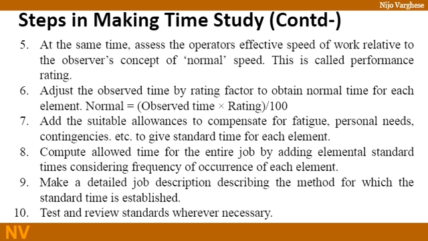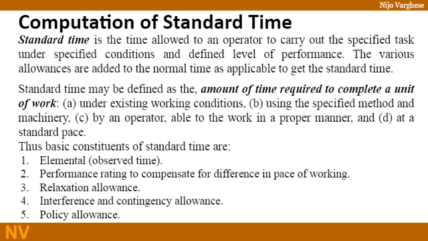The next step is to compute the allowed time for the entire job by adding all the elemental standard times, considering the frequency of occurrence of each element, and make a detailed job description by describing the method for which the standard time is established. And finally, test and review the standards wherever necessary. So these are all the steps in making a time study.